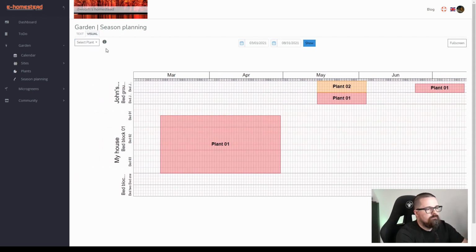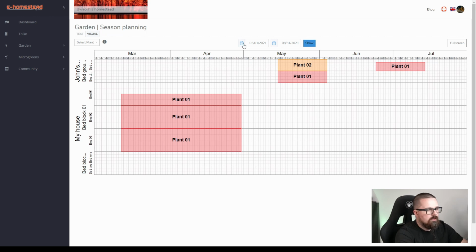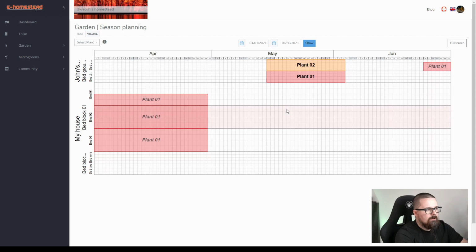Clear selection. So now let's change some dates. Let's say from 1st of April to the end of June. Now you can see that this season and that season are displayed in italic, which means that you cannot edit them.